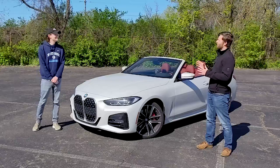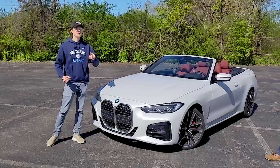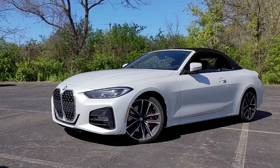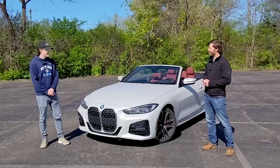For today, Chris, tell us a little bit about the 430i. So this is the all-new generation of the BMW 4 Series, which is essentially just the two-door version of the four-door version of the two-door car. This is the convertible 4 Series, the 430i. It's a two-liter inline four-turbo, makes about 300 horsepower, mated to an eight-speed automatic. And for this year, they have just completely ruined the styling.